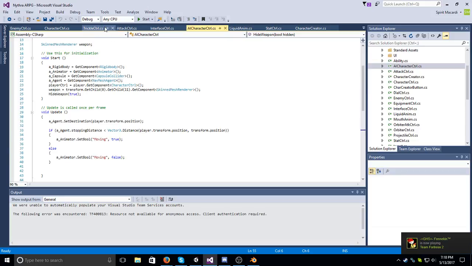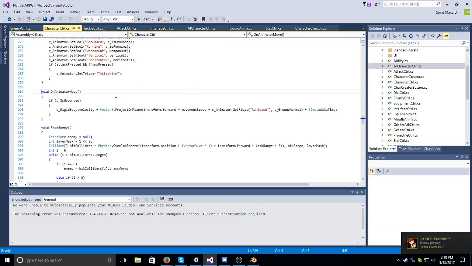If I can go into my script here, all I need to do here was add this little part to the character control code. It's just on animator move, and first of all checks if the character is grounded, and then it essentially runs what used to be the script that would run whenever you press the movement button.